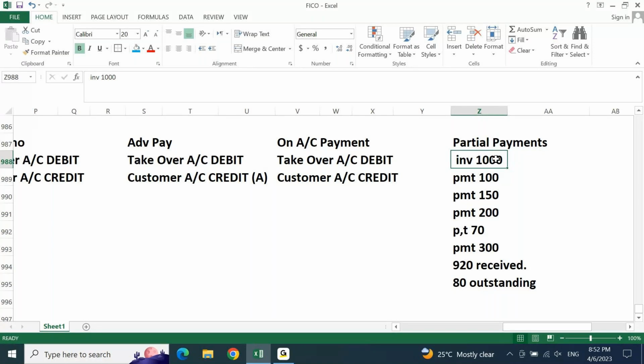First of all, how are partial payments identified in the system? In the document type. For everything, document type will be DZ only. These are all your customer payments, right? I'm not talking from the migration point of view. I'm talking in general, from the partial payment point of view.